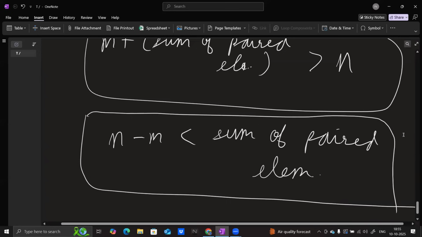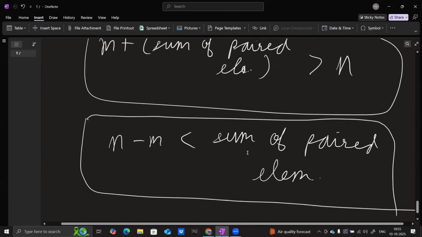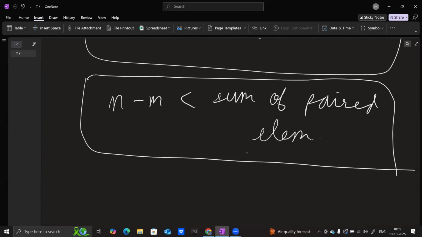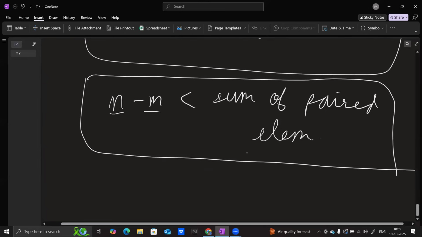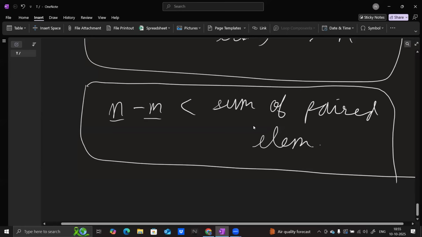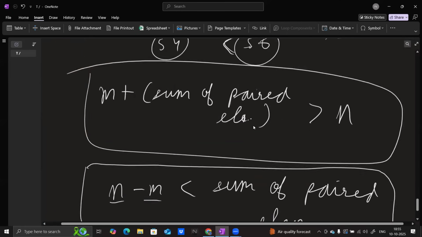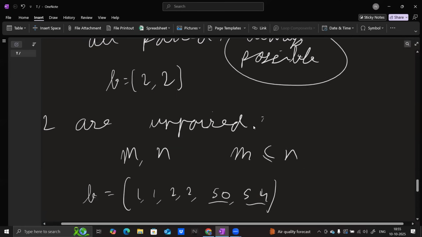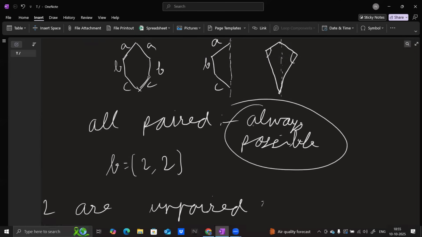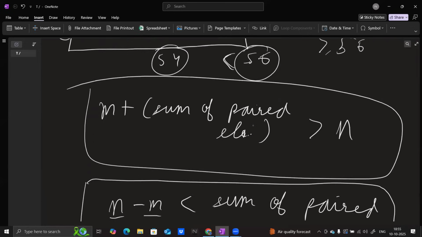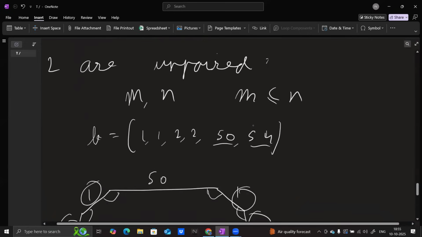So this is what your condition is. If you have two unpaired elements N and M in your array B, then if this is satisfied, then your B array can be used to make a symmetric polygon. If you have no unpaired elements in your array B, then it is always possible to make a polygon unless the length of the array is 2.